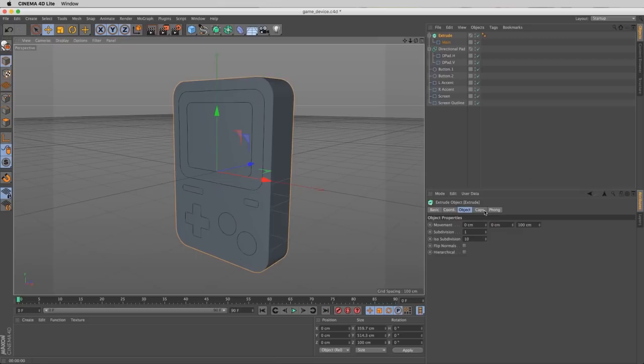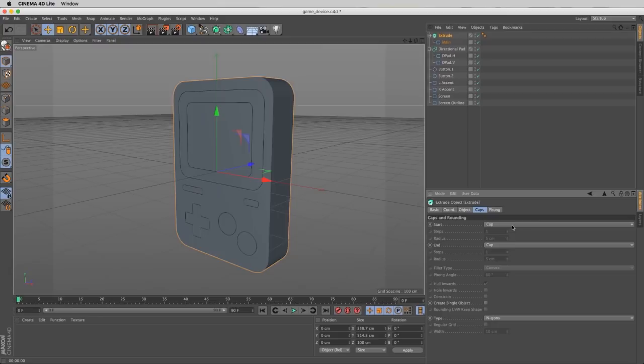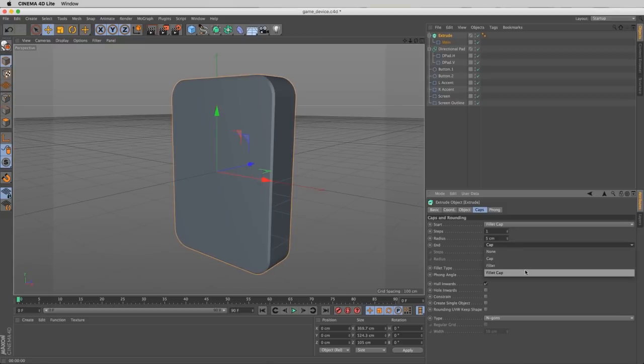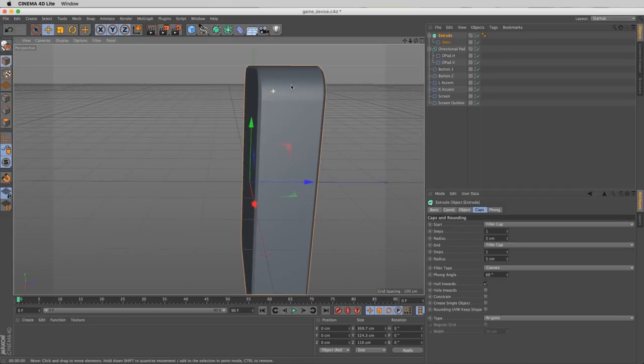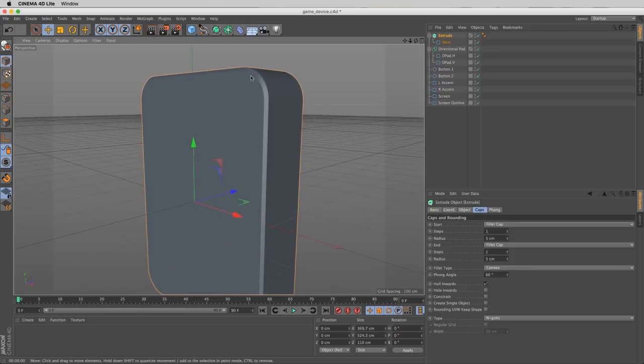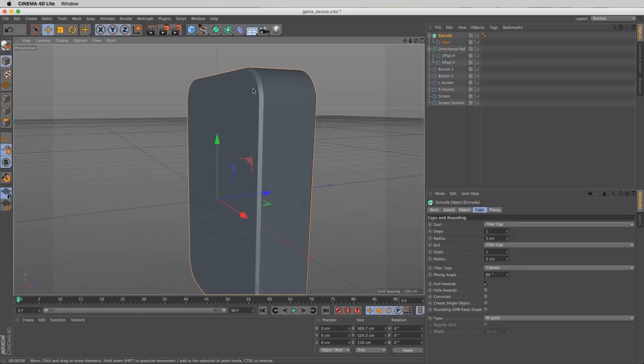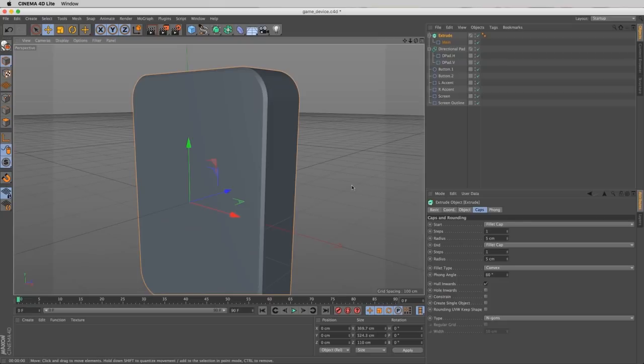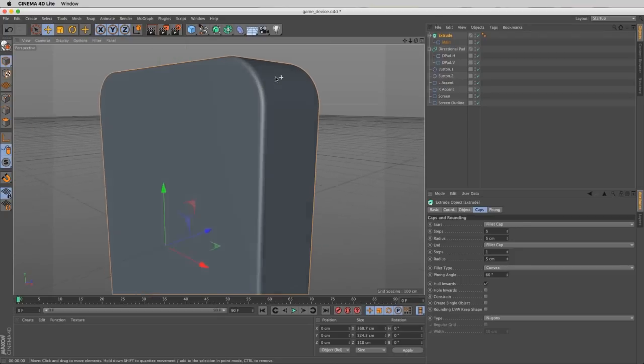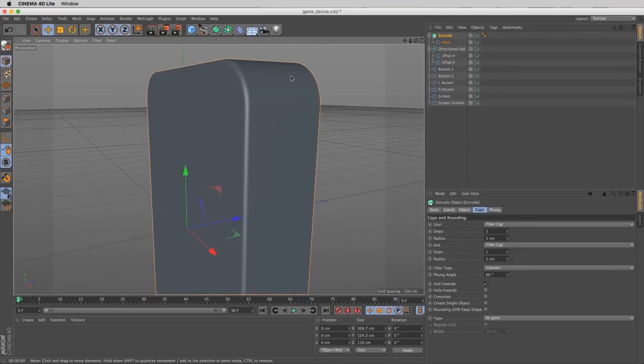You can also go into the caps tab here and adjust the caps and the rounding. We can use what's called fillet caps to add a nice bevel to our extrude object. You can see how we made this nice sharp kind of chisel look on the edge of our extrude. We can up the steps to introduce more geometry and therefore smooth out those fillet caps.